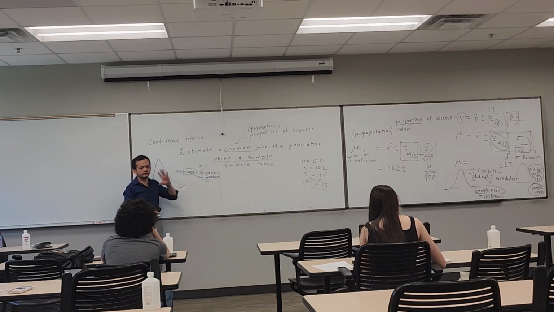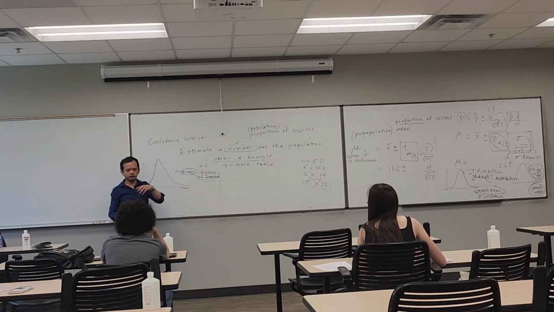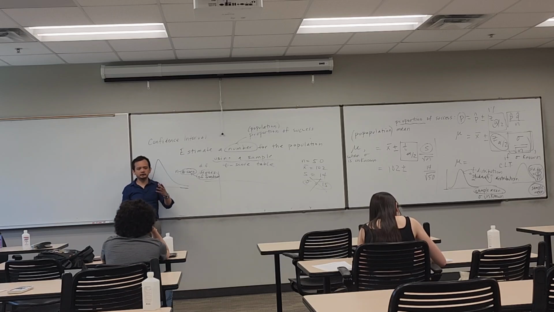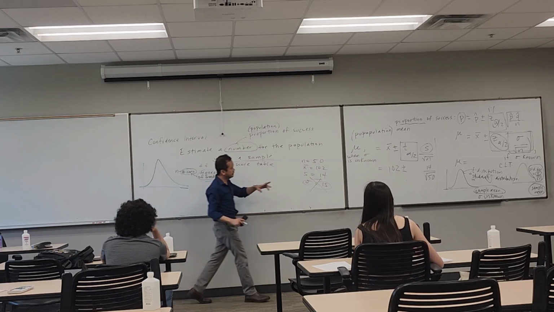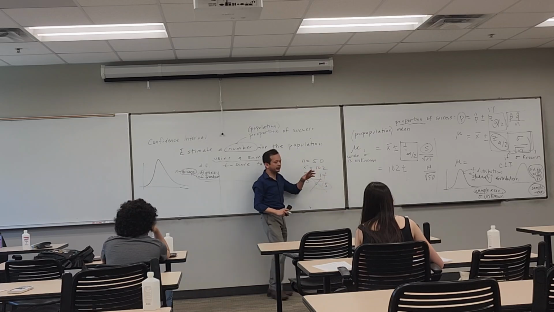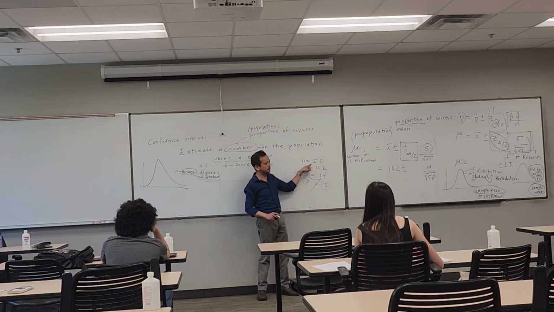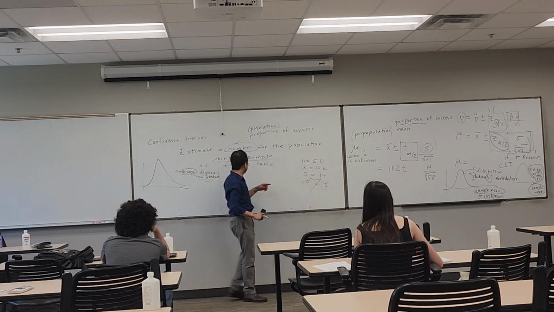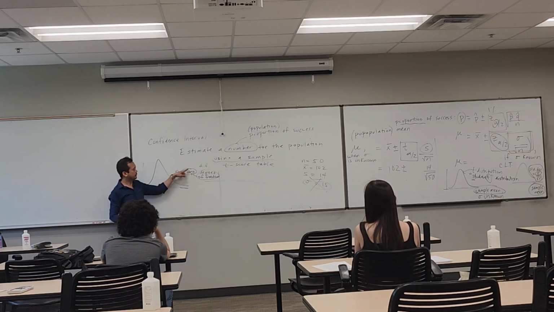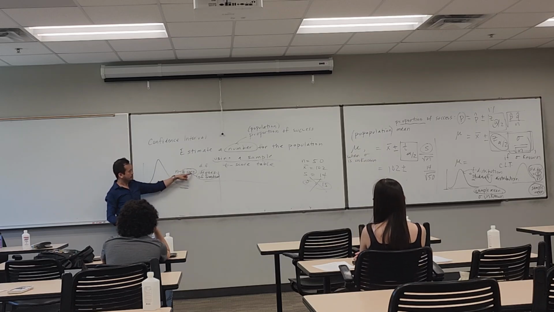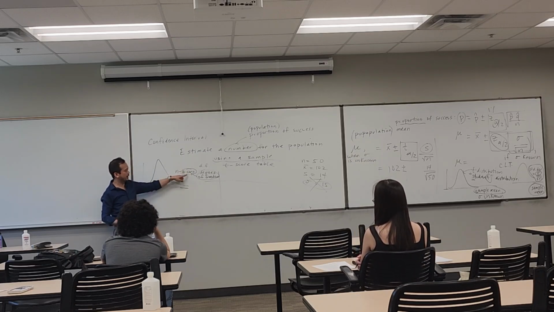And it turns out that all the statistics we've done so far, if you notice, if you use your calculator and your calculator asks you whether it's one variable statistics or two variable statistics, you've always been picking one variable statistics. The reason for that is all these numbers that we're observing in the sample represent values of a single variable. So these 50 numbers represent values of one variable that in this case represent IQ scores. So the number of variables here is going to be 1. Later on in the semester, if we have time, then we might do two variable statistics. But I'll let you know when that time comes. So far, we've been doing one variable statistics. So this is going to be n minus 1.